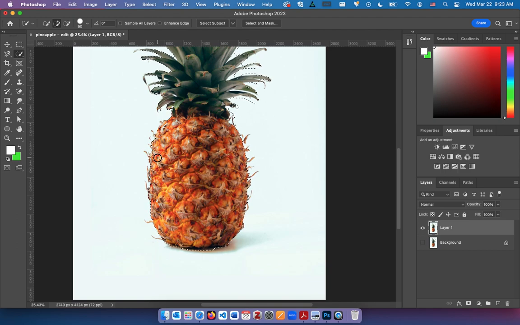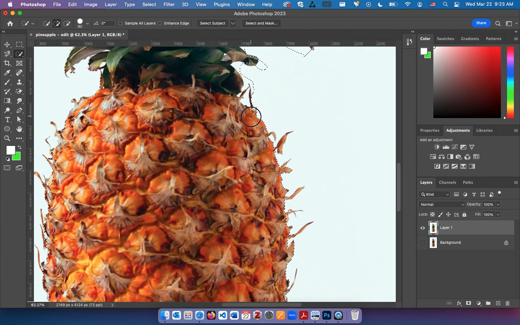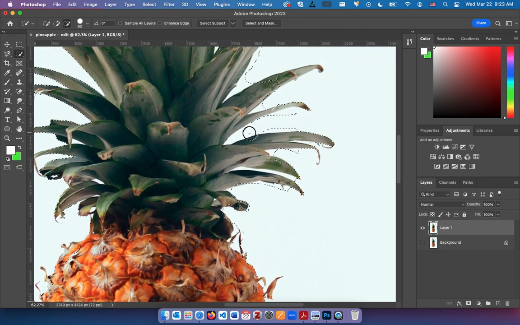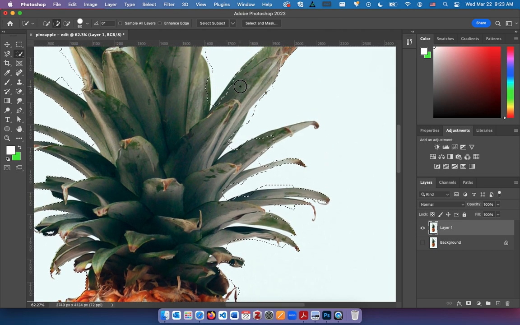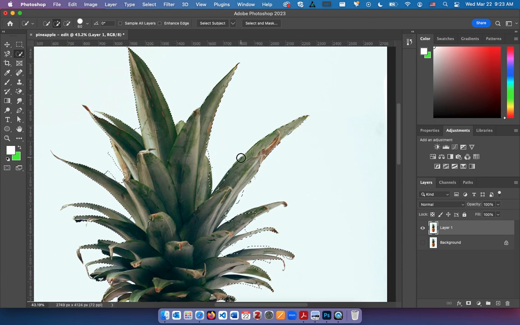Let me just finish up this side here. I can clean this up a little bit better. Usually if you hold Option is how you get to the minus more quickly. And that will work for a couple different tools that we're gonna be seeing through Photoshop. So I'm just cleaning it up, nothing too fancy.